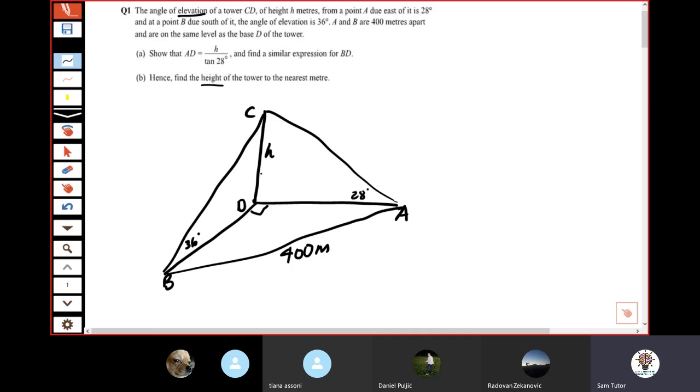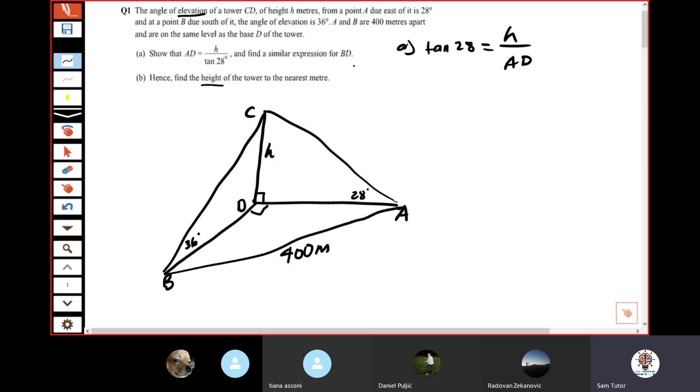Well, if there's a tower and this is the ground, that tower to the ground, if they were really good engineers, would be a right angle, right? It would be straight. So the assumption usually is that that's going to be a right angle. And if that's a right angle, then you're going to find AD by just doing opposite over adjacent. So for example, tan 28 equals opposite over adjacent.